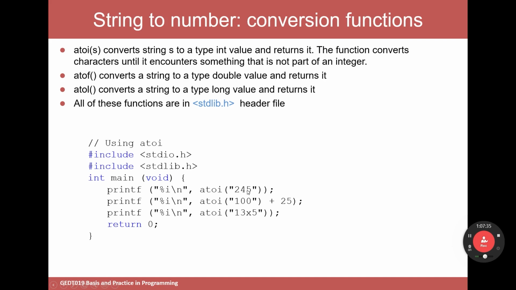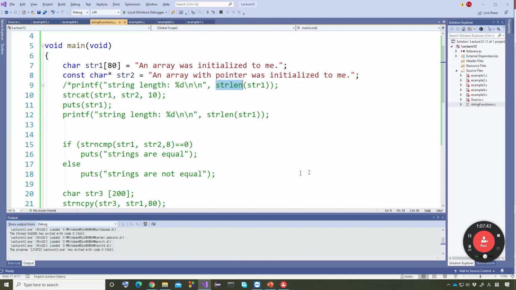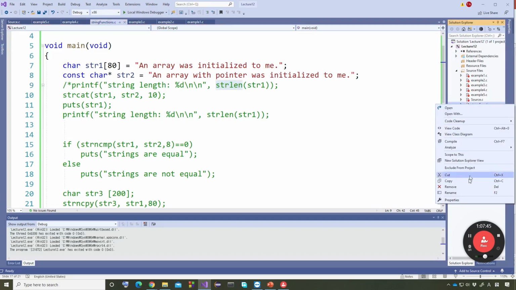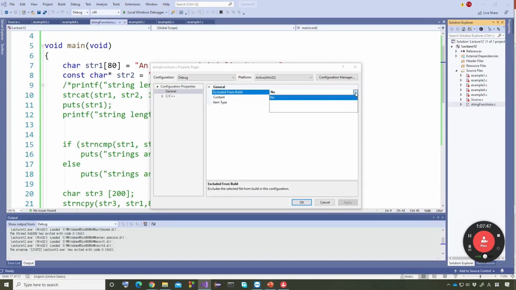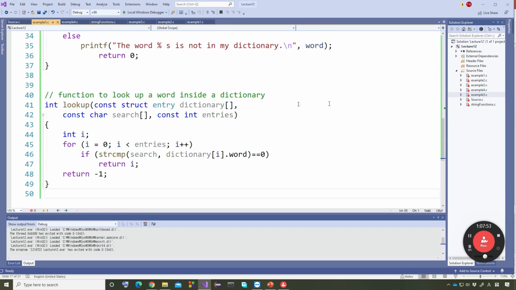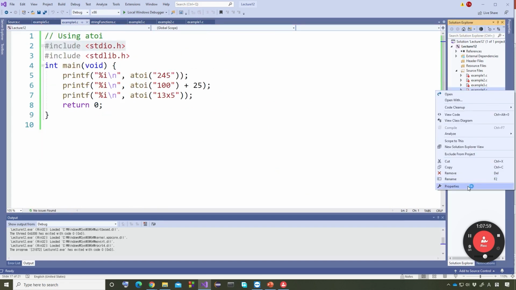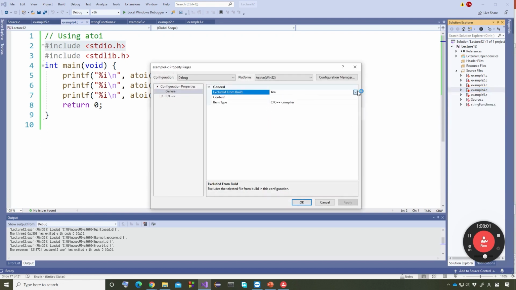So as you see here, this is a string. You convert this string to a number, and then print it as a number. So let's see this one together in the example here. And this will be our last example for today about strings. So last example number 5. Oh, it's not the last one, it's before the last. The last one is about dictionary, so we will talk about that later.